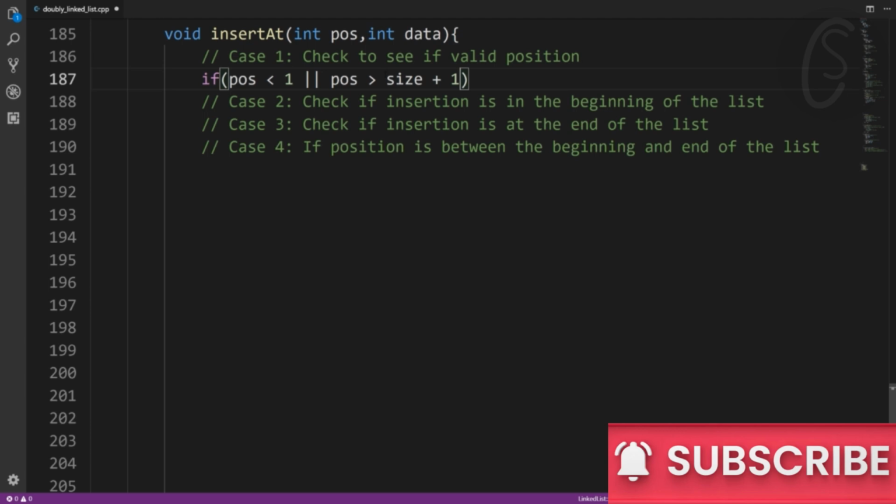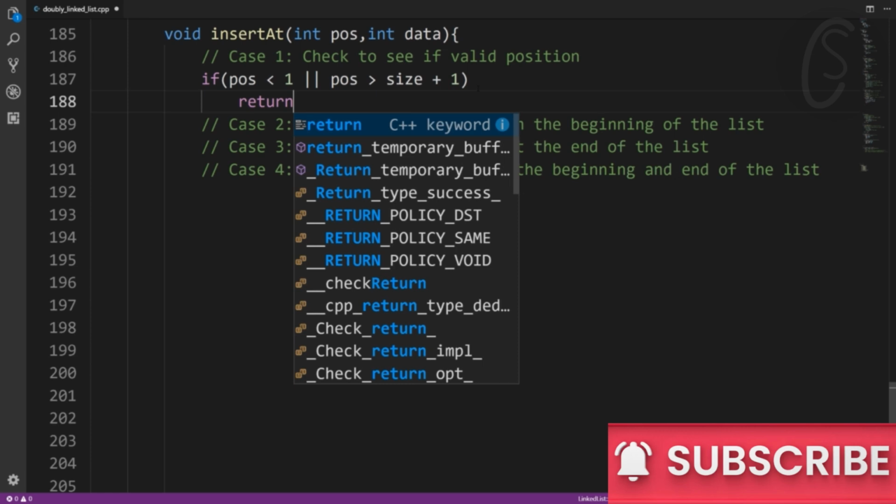And the reason for this is if it's greater than size plus 1, in order to insert it at that position, I'm going to have to create a bunch of dummy nodes in order to achieve that. And I don't want to do that. So that's why if the position is less than 1, or if the position is greater than size plus 1, all we're going to do is return. It's not a valid position.